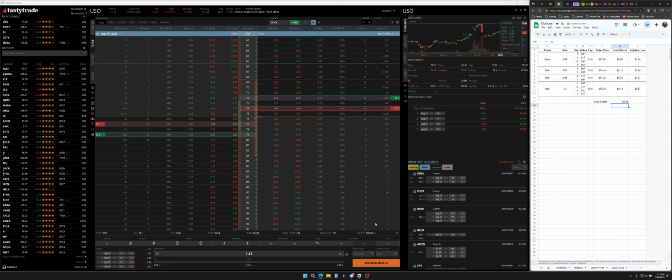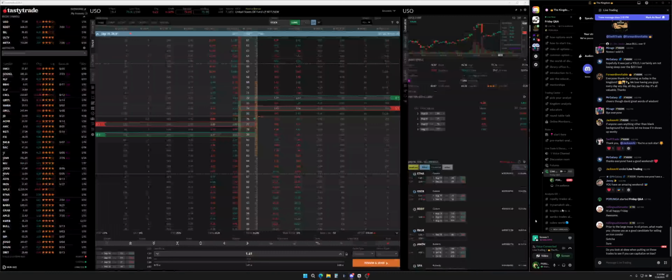Like I said, I'm going to keep looking at it every day, decide what I want to do, and then make a decision probably sometime next week, Friday at the latest, because I always want to roll at 21 DTE. I did not do that originally when I moved from July to August, but I plan on doing it now because I want to keep on top of this just to hopefully walk away with a scratch or a win.